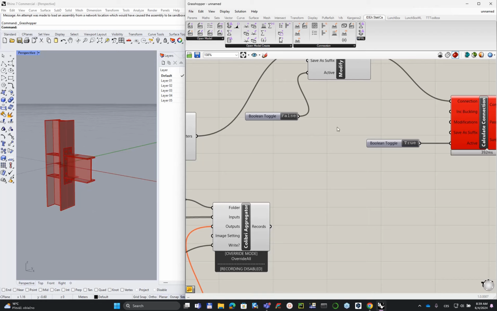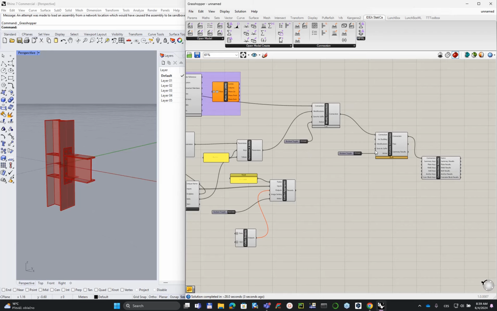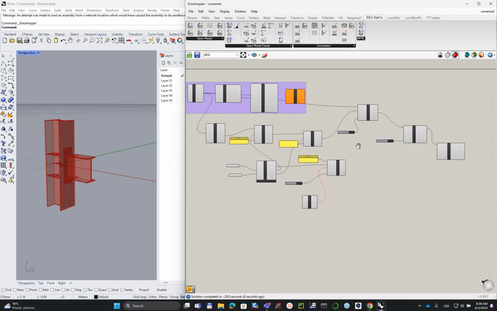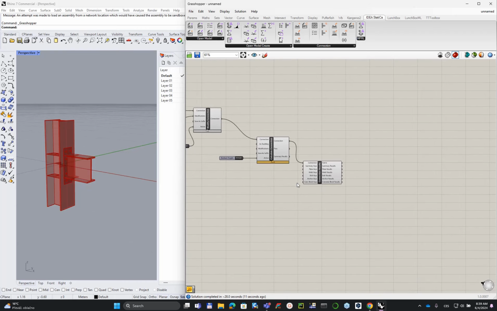Again, you can see it's in red, so it means no data is coming. But right now the process has started because I allowed the modification of the model. Yeah, right now you can see everything is in the gray color, so it means everything is going well, and I can read the results.